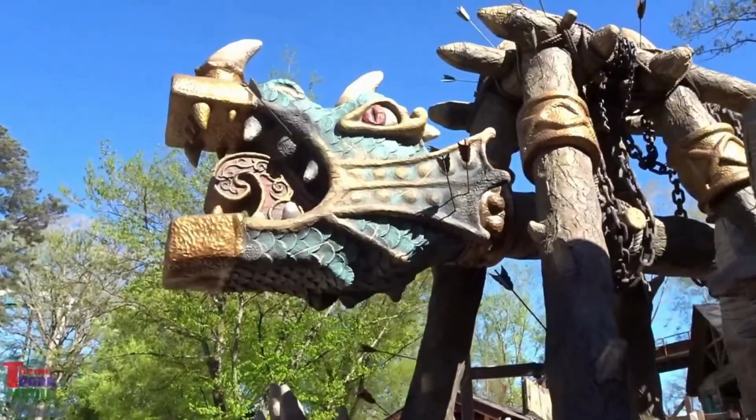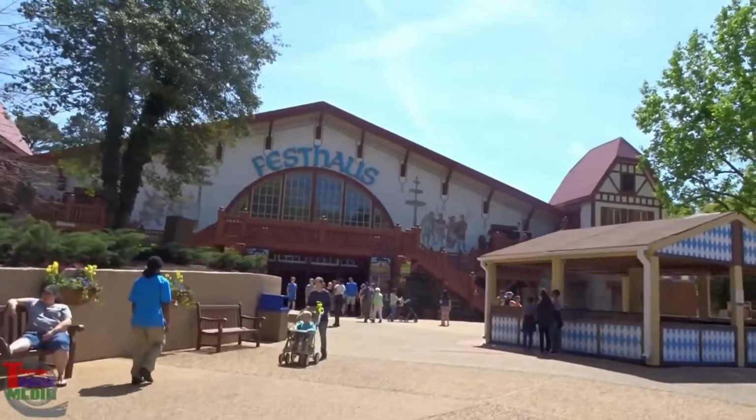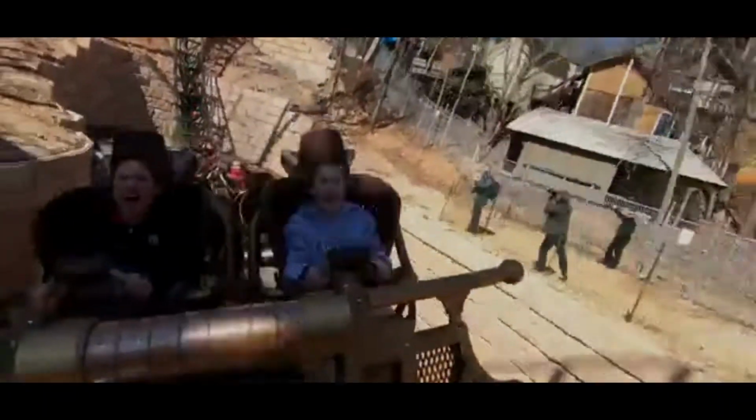These are in no specific order, and I can see all of these rides happening. In fact, I would be very surprised if a different ride comes before the ones I'm about to share, but anyway, let's get into it. Let's get started with that unique coaster I was talking about. This is a Mack Extreme spinning coaster. A spinning coaster is just what Busch needs and would make a perfect fit.